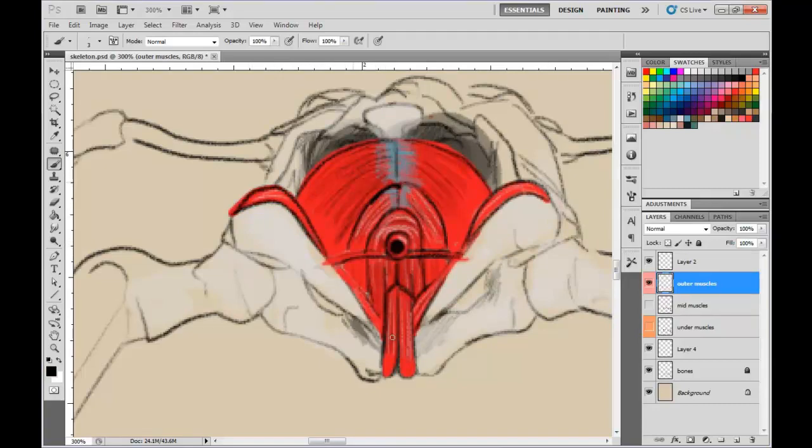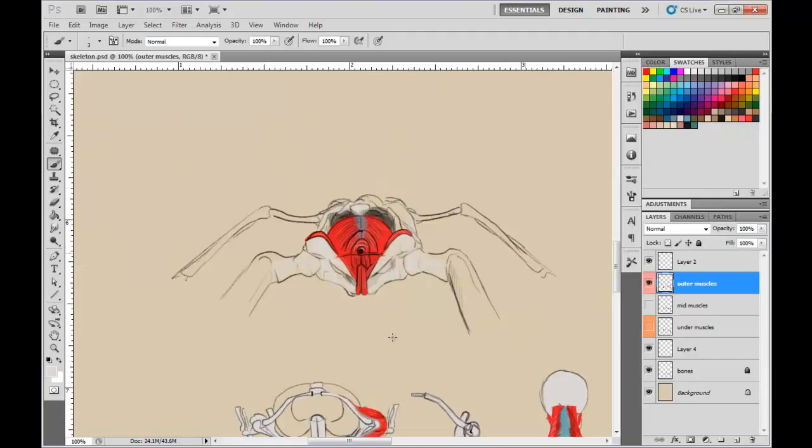Hopefully you drew all this along with me — this is definitely something you're going to want to draw a few times and memorize. Knowing how this looks from underneath is important. Knowing the region of the sexual organs — or rather the muscles in this case — is important because then you'll know where the sexual organs go. When you're drawing someone from a certain point of view, like a girl bending over or a guy bending over in tight shorts in your comic book, you'll know where to put stuff — where the crack is, panties coming up and over, things like that. Knowing where it's all located helps.